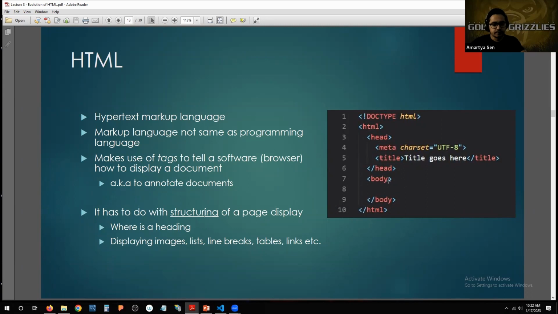So similarly, when you create the structure of your web page, there will be a lot of different content present on your web page, right? So let's take, for example, if you create a web page which has to do with your own personal portfolio, right? You will have different content, right? You will have some content that has to do with, let's say, your education. You will have some content that has to do with, let's say, your work experience, the projects that you have done, and so on and so forth, right?